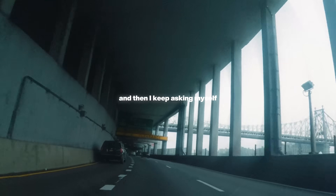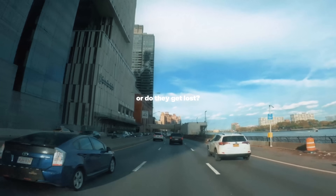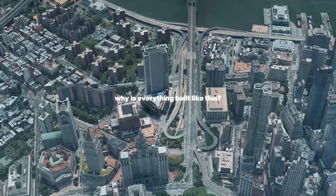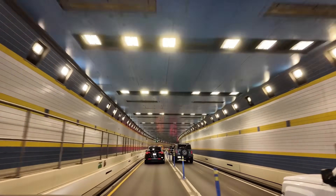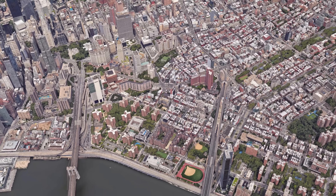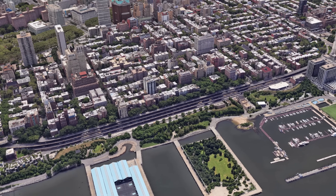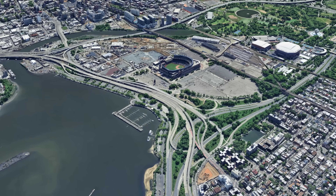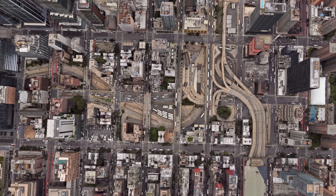And then I keep asking myself, how do people even drive through this without getting lost? Or do they get lost? New Yorkers, let me know. Anyway, I wondered why is everything built like this in the first place? That's when I thought, let's actually dig into this, because New York is full of these crazy road networks and interchanges. So in this video, I want to show you five of the wildest spots I found. Some of them make sense once you know the background, and some of them are just pure chaos — and I'm absolutely here for it.